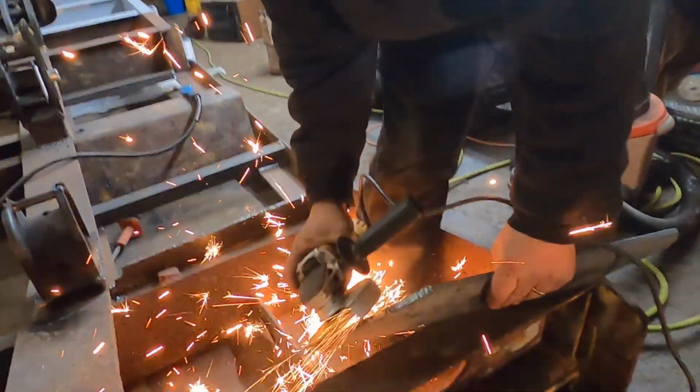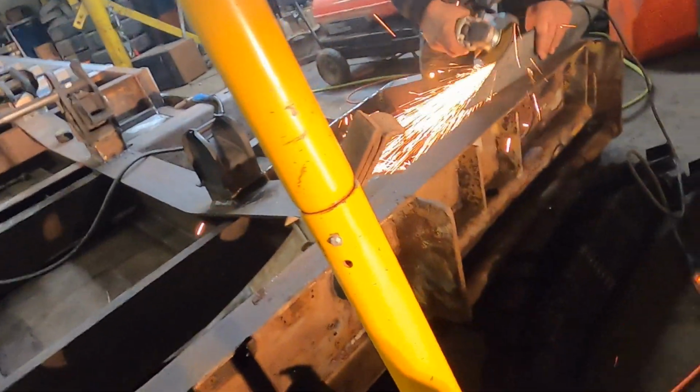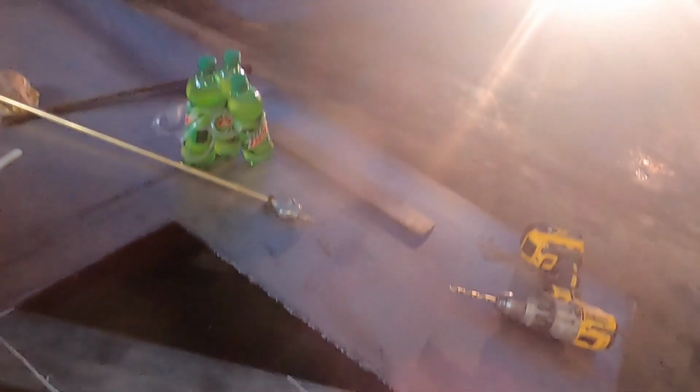I just got the first one made. He's grinding off the torches. And then I took that one and I marked out the exact markings because they're going to be the exact same thing. So I'm going to cut this one now.